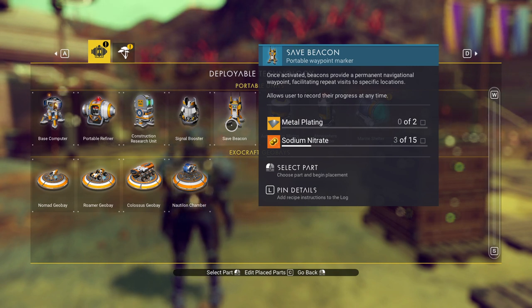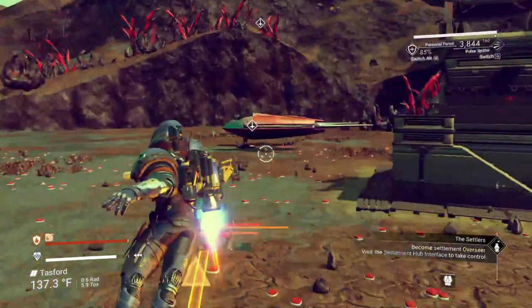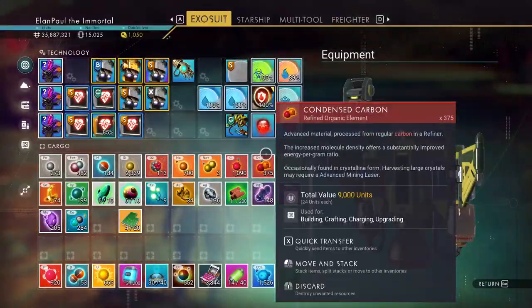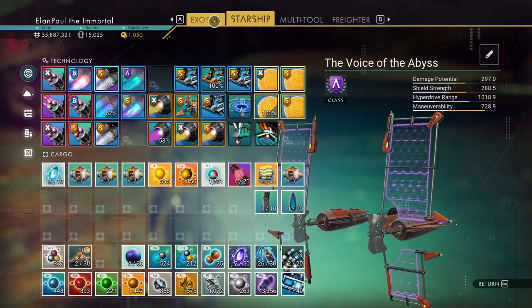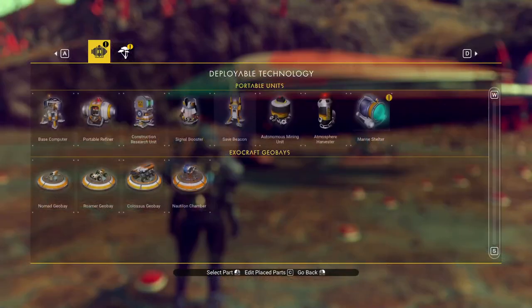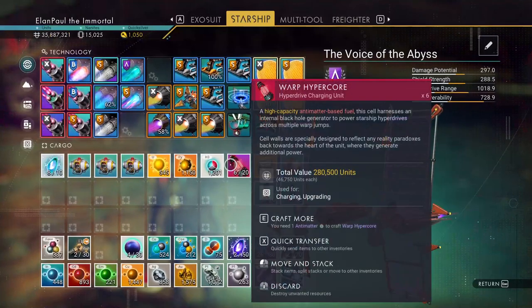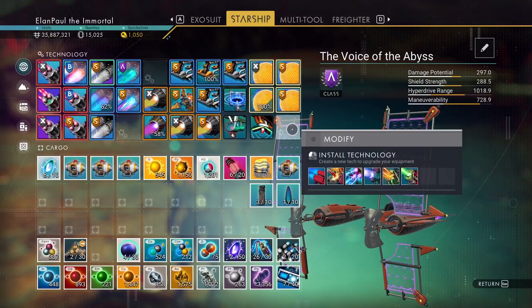Really, I don't even have any sodium nitrate on me, huh? Does my ship have it on there? Think it does. No, I don't. It's got the metals and stuff like that. That's it. So let's... Oh, I've got it. Of course I do. Wait a minute. I don't have a portable refiner either.